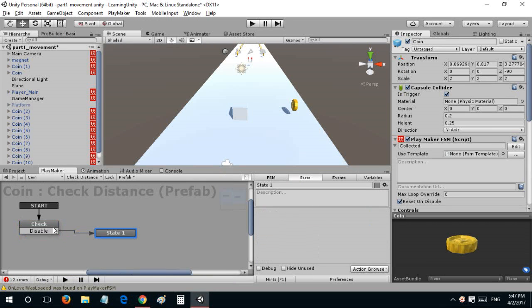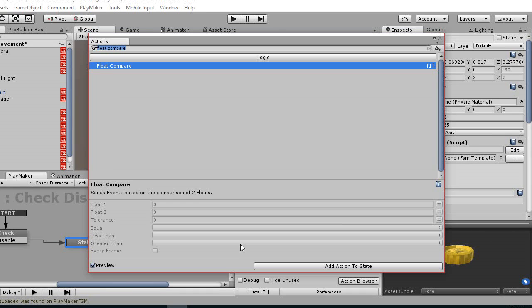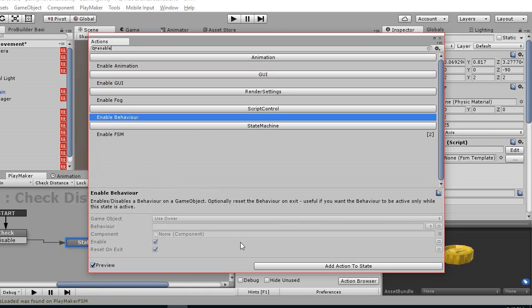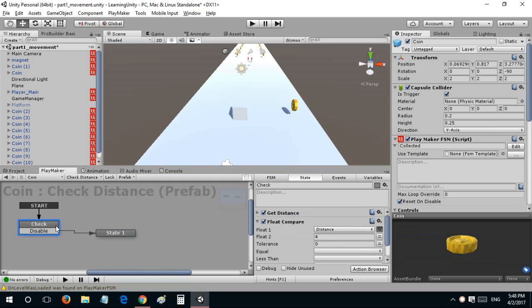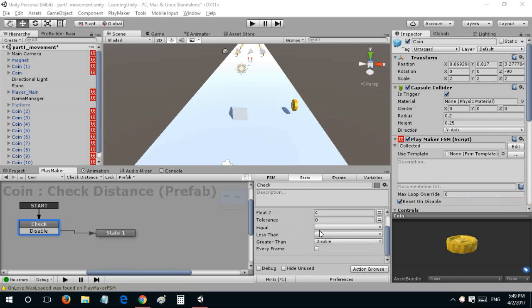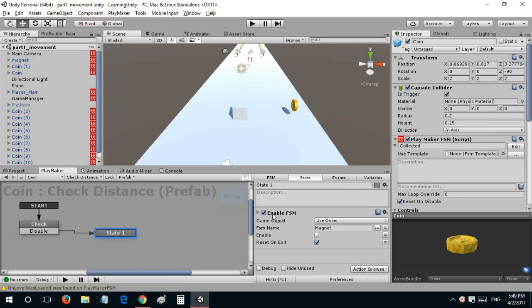Sorry. So I'll do an enable FSM, which is magnet. So I'll just disable that. So if the distance is greater than 4, then we will just disable it, and this would be every frame. I'll just save the scene in case Unity crashes.